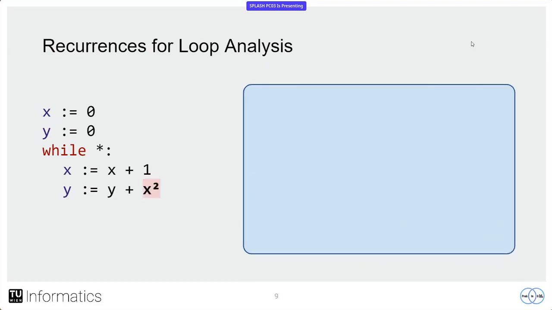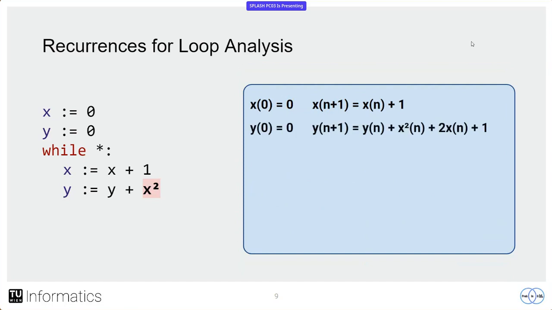You might think, okay, they are linear recurrences, but despite the name, they can also be used to model nonlinear behavior. If we have, for example, this assignment where y is assigned y plus x squared, you can start constructing the recurrences. For x, it's the same as previously, because the assignment didn't change. We can write down the recurrence equation for y. In this case, y in the next iteration is y in the current iteration plus x squared in the next iteration, because the assignment of y appears after the assignment of x.